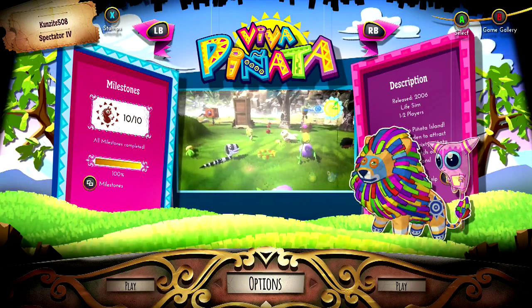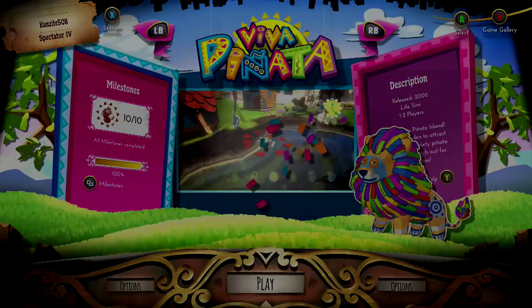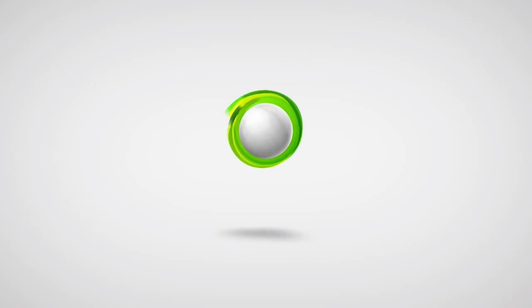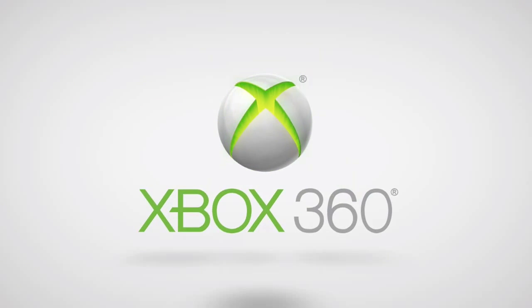So I'm going to go ahead and launch the game, and you'll see how it's going to launch in backwards compatibility mode. It brings up a new screen here, and eventually it's going to just look like an Xbox 360, exactly how it would look if you turned on your Xbox 360, which is quite cool. And this is the Xbox 360, I guess, emulator running on the Xbox One.